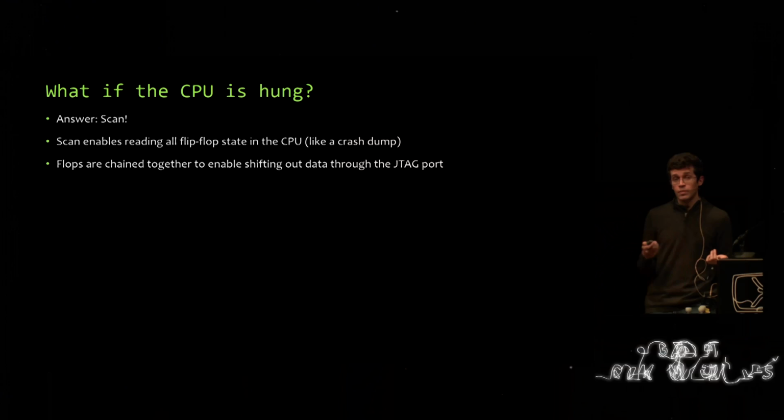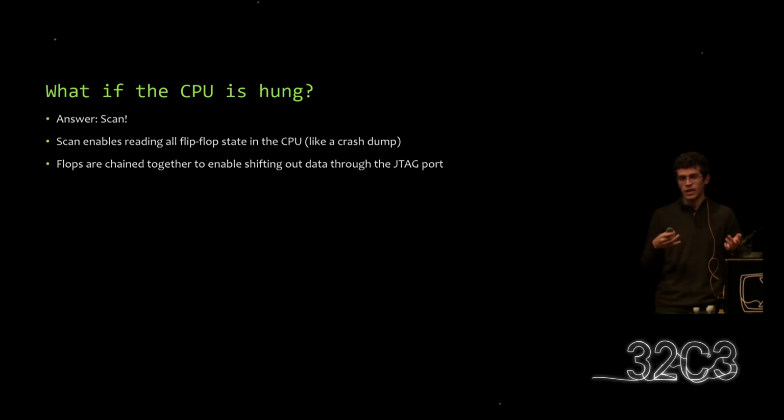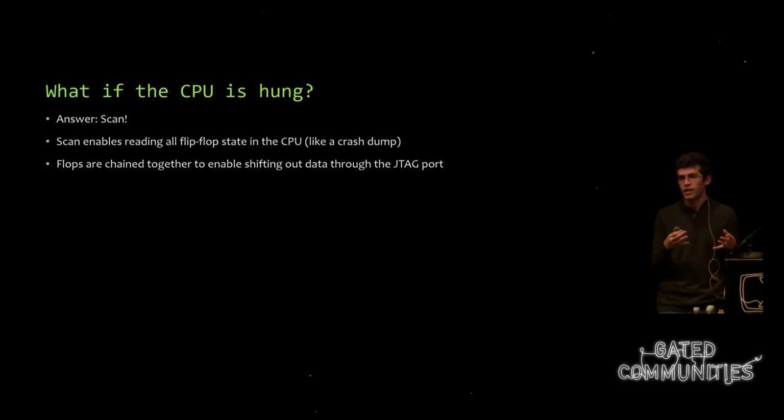Now, of course, the processor doesn't magically do this. You have to design this debugger into the system. But you're going to need something like that because you're going to have bugs. This sort of thing can be very useful. It's kind of like your GDB, but it doesn't always work. In particular, one very common thing to happen with silicon designs is the thing will just hang, and it'll be completely frozen, and there's nothing you can do to it. So how do you debug that? The answer is something called a scan dump. This is a feature that is kind of like a crash dump. Basically, you take all of the register state, all the flip-flops in the design, and you dump them all out through the JTAG port so you can go and analyze it.